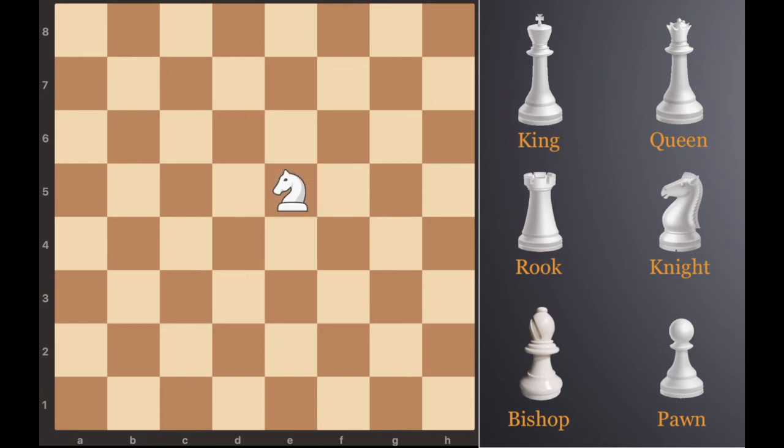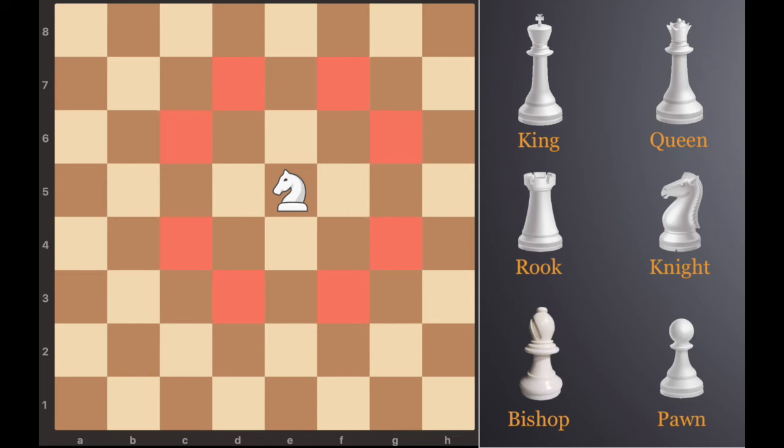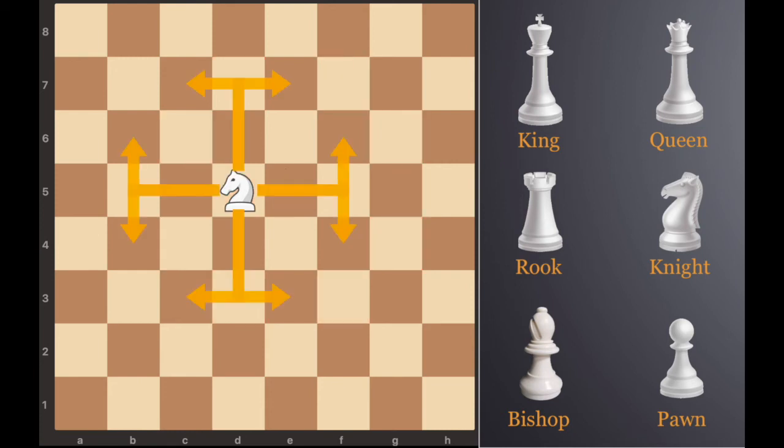For example, now the knight is on dark color, it can go to all the light squares in L shape. Then number 3, remember the rule: 2 squares followed by 1. That's all about the knight.